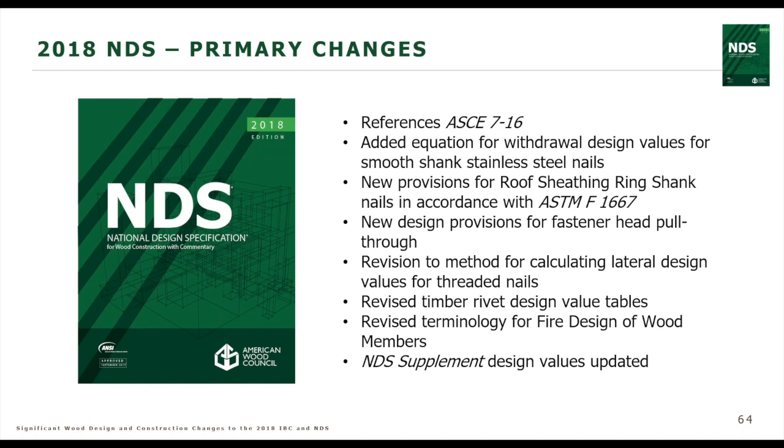In Chapter 16, the fire design of wood members chapter, there was some revised terminology. The changes in Chapter 16 were not technical in nature, they're more editorial and meant to make things a little bit more clear. There were also some changes in the NDS supplement that included removing redwood grades requiring close grain. Norway spruce from Norway was also added to the foreign species dimension lumber table, and then the addition of shear-free moduli of elasticity for softwood glulam or glued laminated timber.